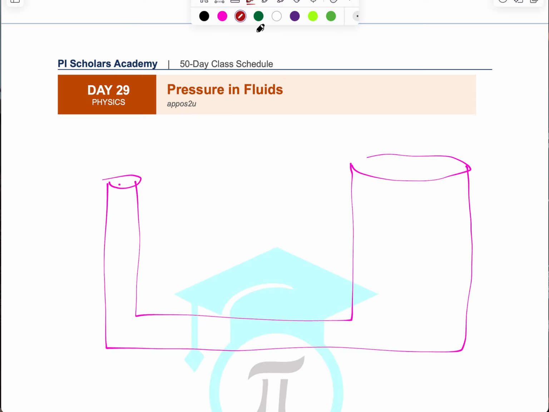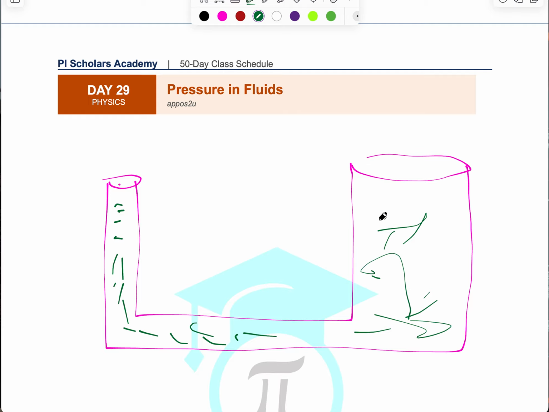And then you have a fluid inside. So let's say the load that you want to lift is here. You want to lift a very heavy car, so I'm just going to draw a random car here. You want to lift this car and then you want to apply pressure. What you do is you come to this place. This is a small area and you apply a certain amount of force. So let's call this area 1 and let's call this F1. Then, based on Pascal's principle, when you apply pressure in this place, this thing moves down and is pressed downward.